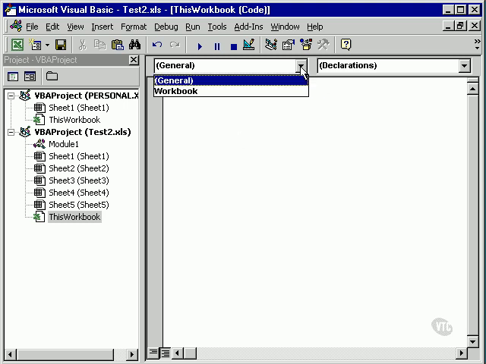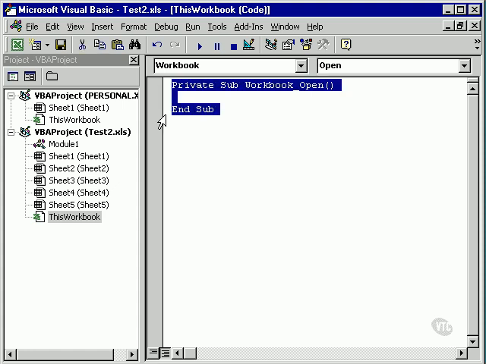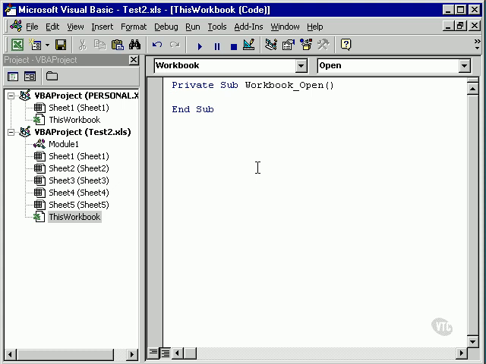Now what we can do, we'll go to this drop down box here and select workbook, and what we have now is a subroutine that will operate when certain conditions are met. This particular subroutine that's appeared here at the moment is the workbook open subroutine, and any code we place in here will execute each time the workbook is opened.